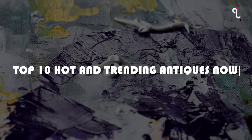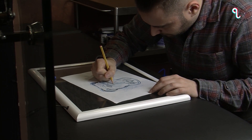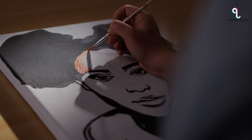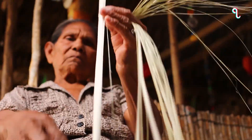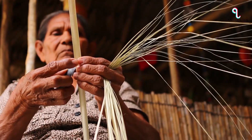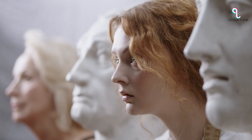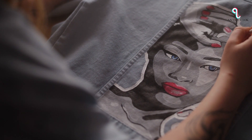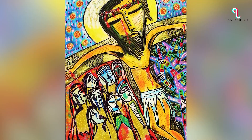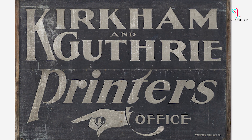Top 10 Hot and Trending Antiques Now. Outsider Art — art created by self-taught artists, also known as outsider or intuitive art, has long been a source of inspiration and joy. These works often lack traditional or canonical influences and showcase wildly unique, accessible pieces for budding collectors. Folk art sellers who have amassed a collection of outsider art, like double portraits, reinterpreted biblical scenes, and signs, see a rising interest in their field.